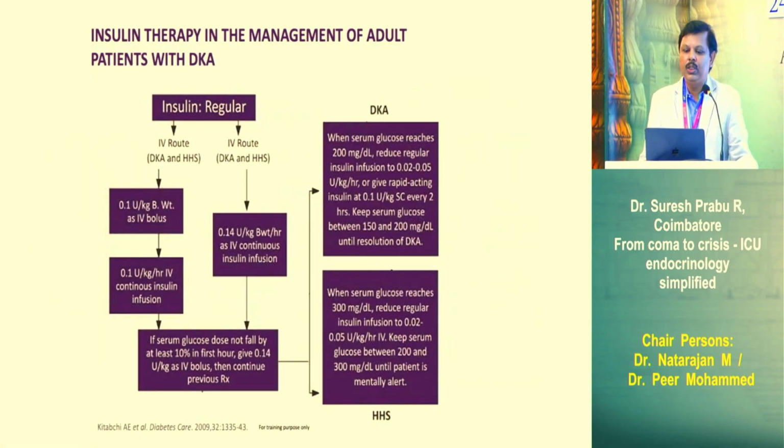Second, the insulin replacement. Give short-acting or regular insulin as a bolus of around 0.1 to 0.3 units per kg, around 6 to 10 units, followed by an infusion of 0.1 unit per kg. If the blood sugar is not coming down by more than 10% within 1 hour, give another bolus and continue. And third, don't stop the insulin. Change the infusion to dextrose normal saline, and continue the insulin infusion till the patient's acidosis is corrected.